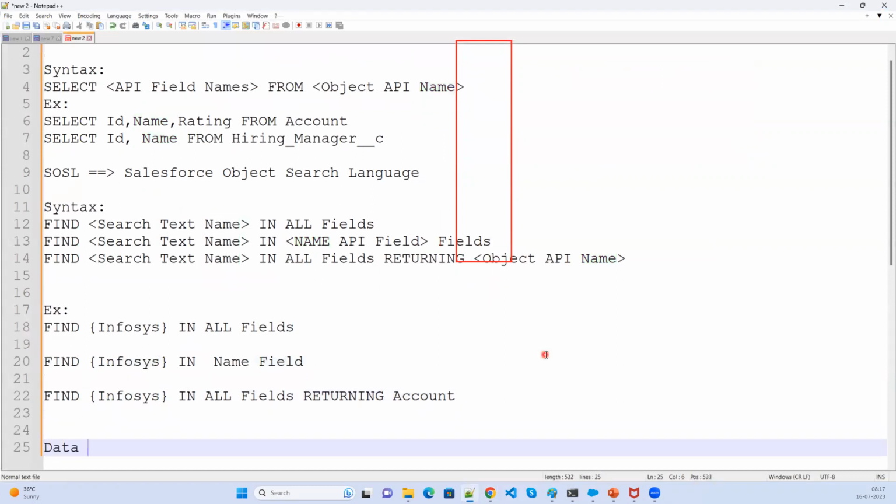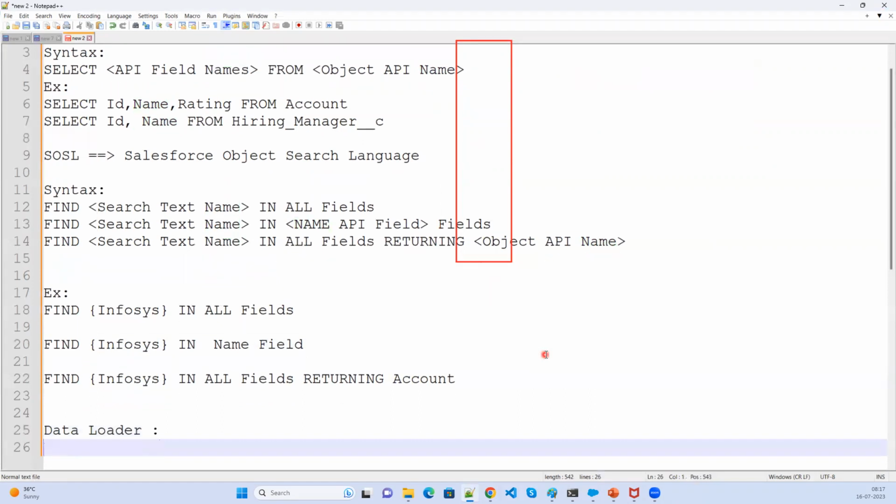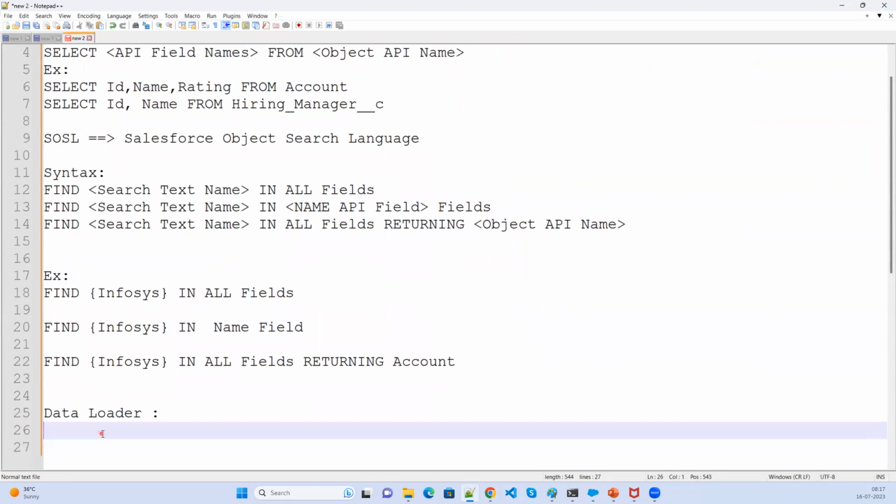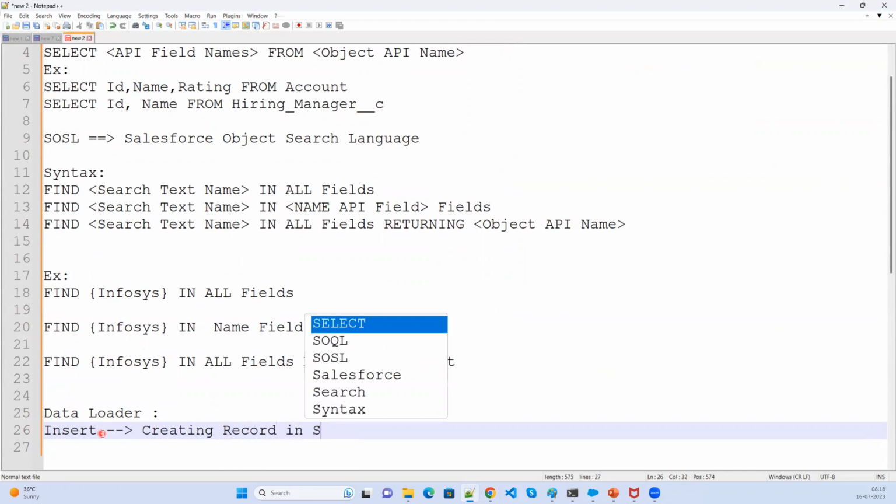Data Loader has these options. Insert is nothing but creating a record in Salesforce.